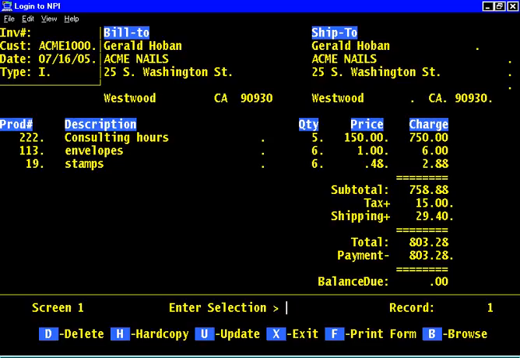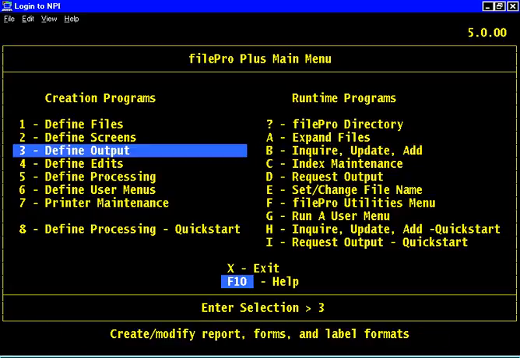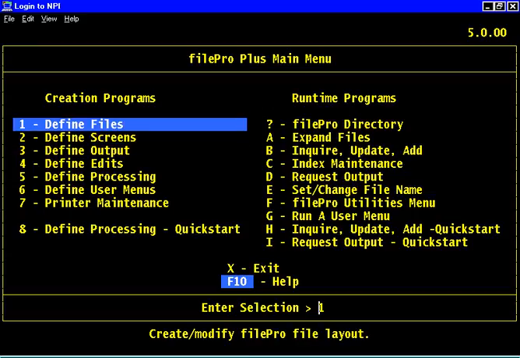No unique invoice number. We need to generate that. We'll go do that, but we have to get a unique number. Now you remember that to get a unique number, we have to pull it from somewhere. We have to store it somewhere and keep incrementing it so it stays unique.